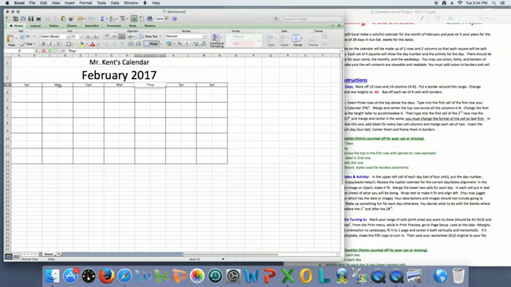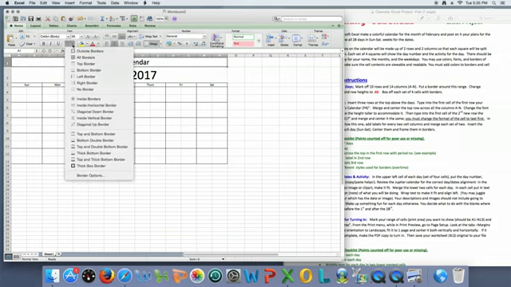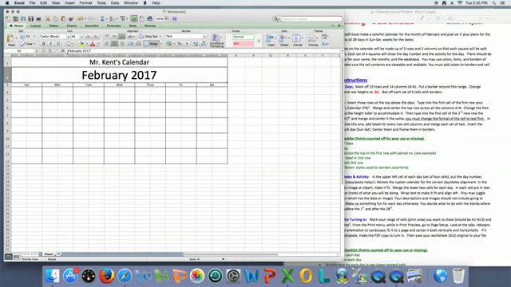Make sure you spell things right. You can put the whole word, or you can just abbreviate. However you want to do it. You can put it in all caps. You can do S, just the first letter, S, M, T, W, T, F, S, whatever you want to do. It's your calendar. All right, and you can put borders around these too.